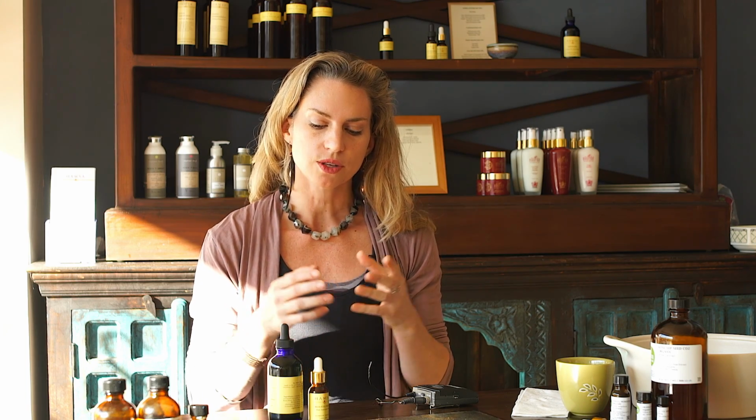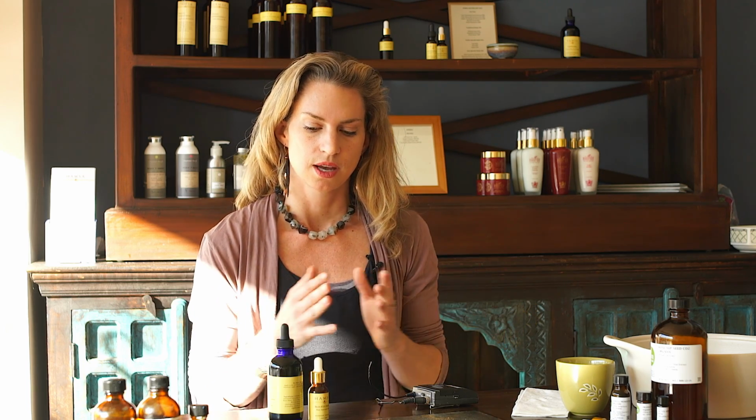Okay, so while we understand that essential oils contain a beautiful smell, they have certain chemicals that actually affect physiological function in the body, like we talked about farnesol stimulating collagen earlier. They also have an emotional and mental influence. So for example, neroli has been clinically studied for its effect at reducing symptoms of depression or a low state of mind. Rose, the same thing with rose essential oils and a lot of the florals.